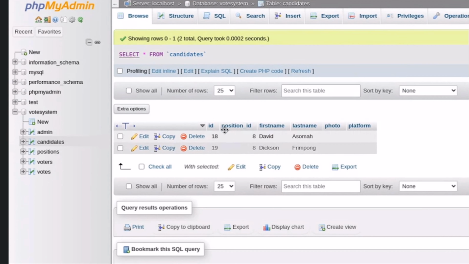Yes. Okay. All we need is the ID and that is us. Yes, all you need to vote for the person is the ID.